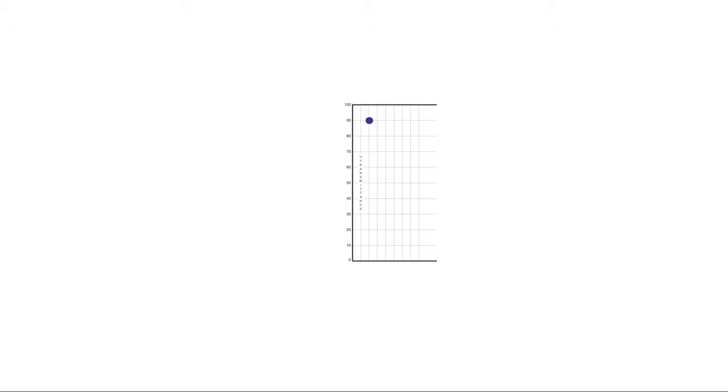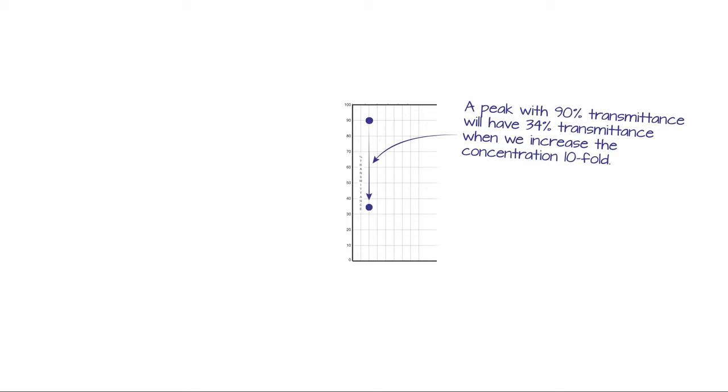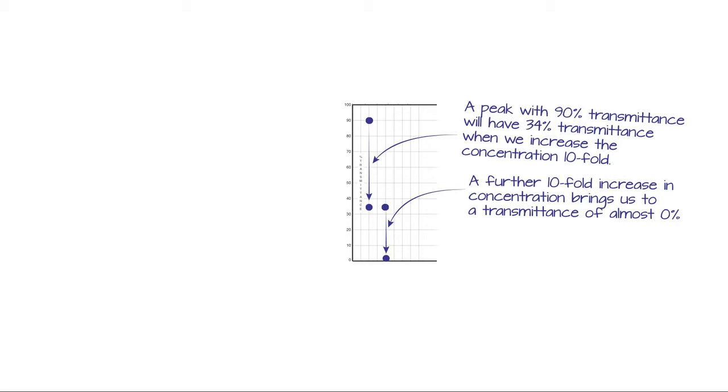radiation, what would happen if I made it 10 times as concentrated? That would be 10 times the absorbance. Well, if you do the math, it's going to lead to about a 66% absorbance of the signal, or really 34% transmittance. So I went from 90% transmittance, 10% gone, to 34% transmittance as I increased the concentration tenfold. Now, if I start there and increase the concentration a further tenfold, you can see there's another big step. I went basically all the way to like 98%.